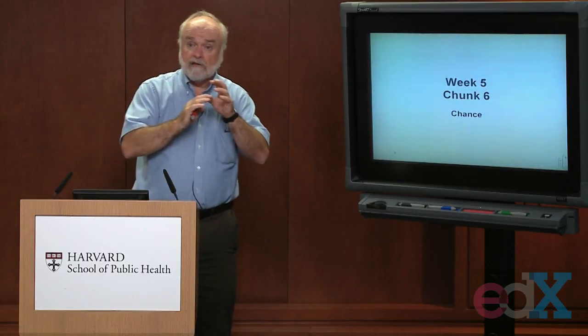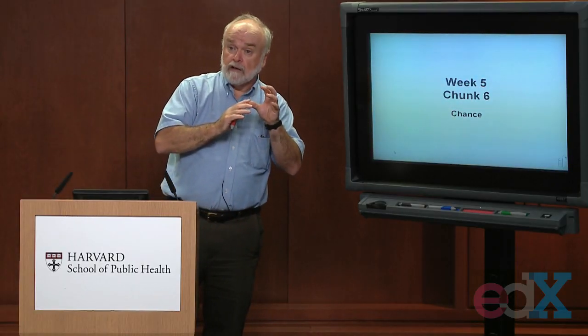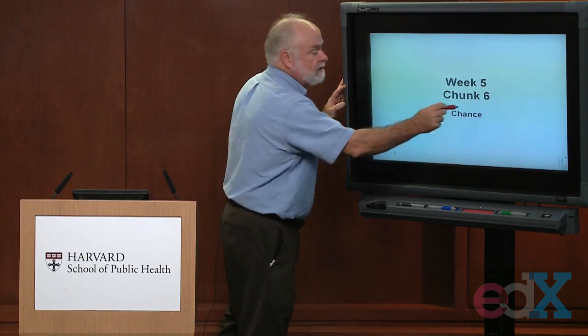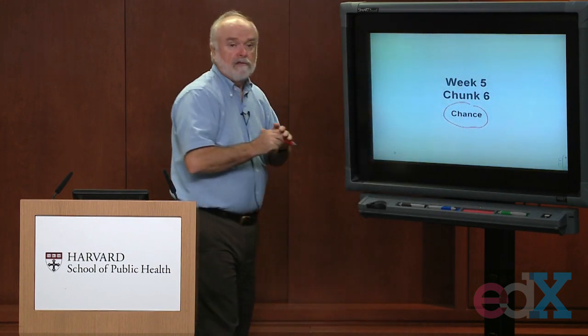Next time we come back, I want to talk about the last of these general reasons for an association being seen in a study. It ties in closely with what Marcello has been talking about. It's the role of statistical chance. So when we come back, I'll talk about that.